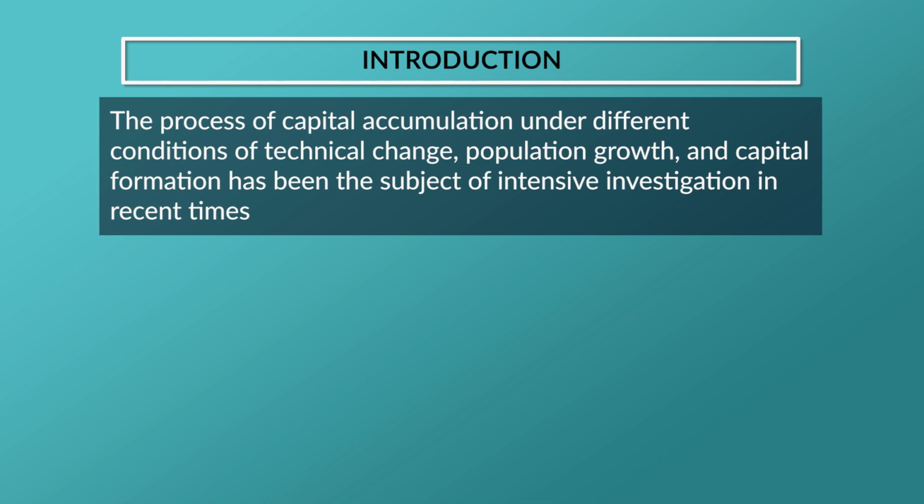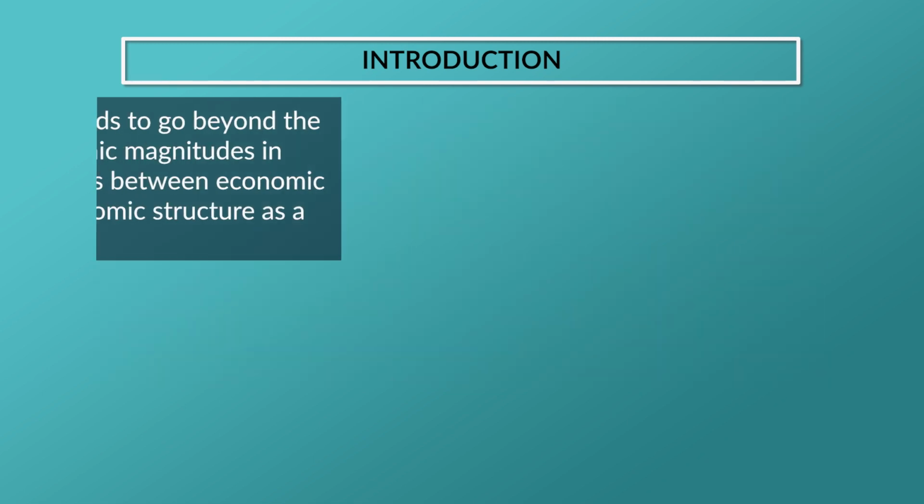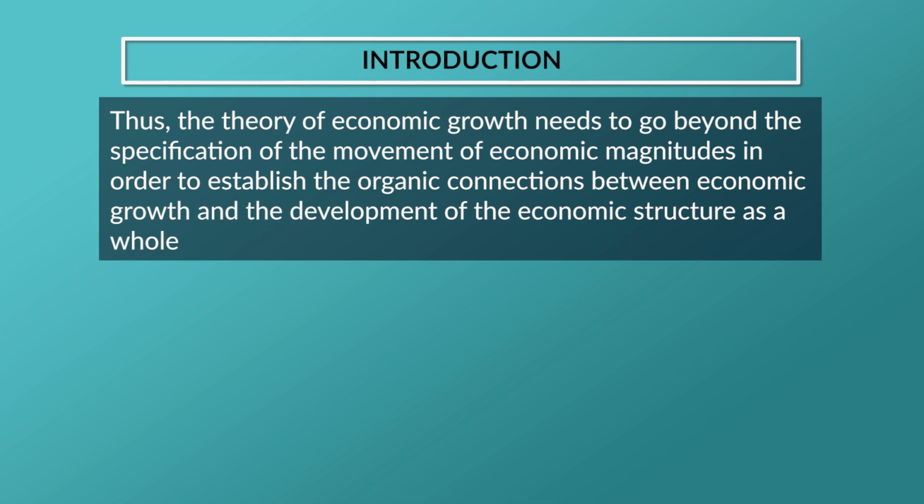Now, the process of capital accumulation under different conditions of technical change, population growth, and capital formation has been the subject of intense investigation in recent times. The structure of the fundamental unit of production, the character of the market and competition, the forms of technical change, and the mechanisms of investment and capital movement all change with the growth of the economy. Thus, the theory of economic growth needs to go beyond the specification of the movement of economic magnitudes in order to establish the organic connections between economic growth and the development of the economic structure as a whole.